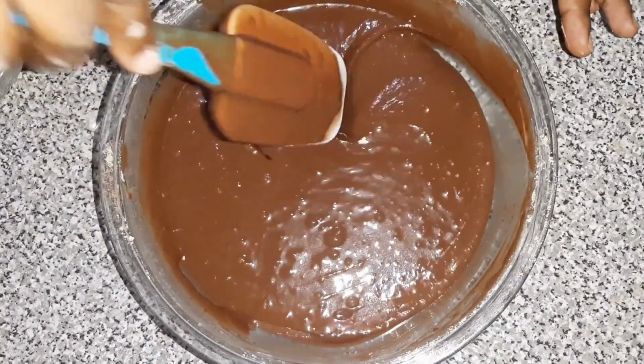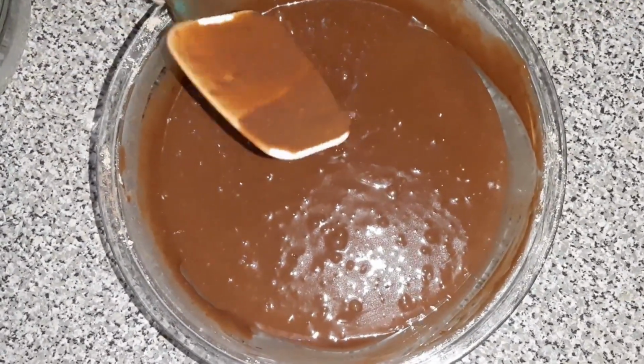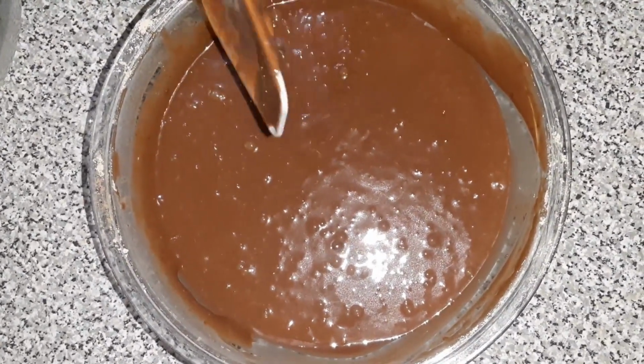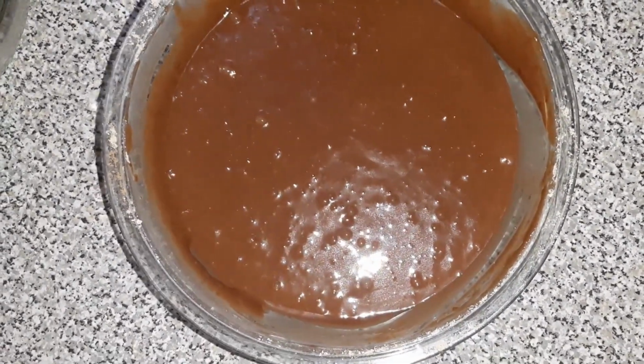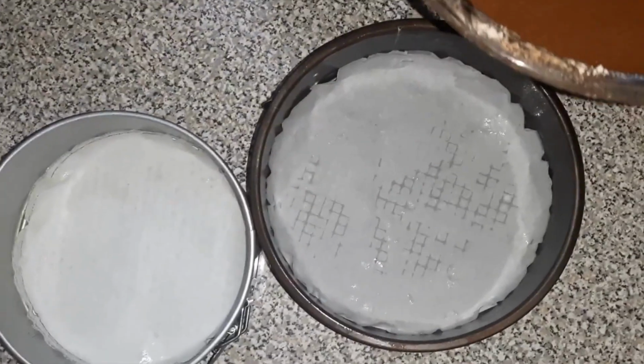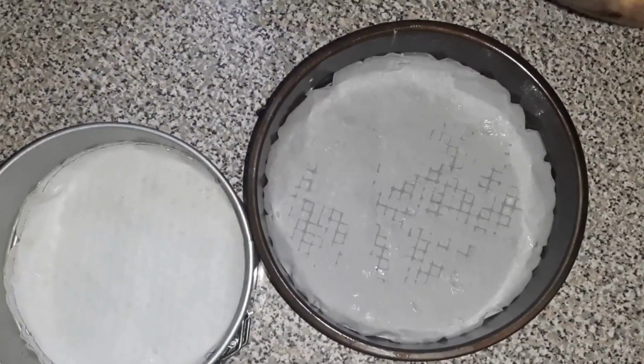Alright, so this is my cake mixture. I'm going to be greasing my 8-inch tins, and I'm also going to be lining them with some parchment paper before I put them in the oven. Alright, so I'm going to pour out the mixture now.